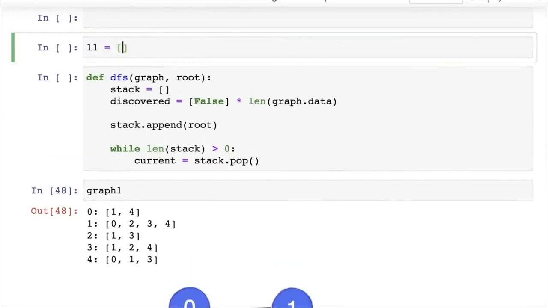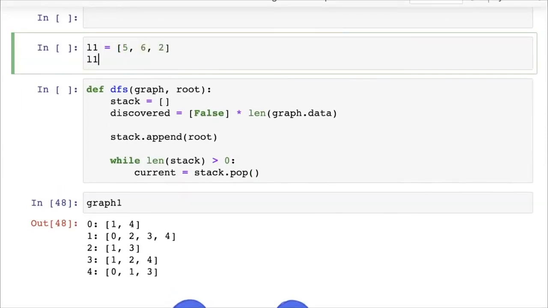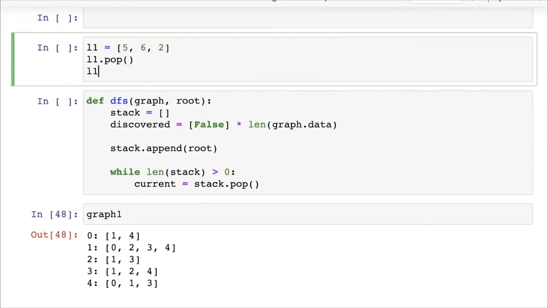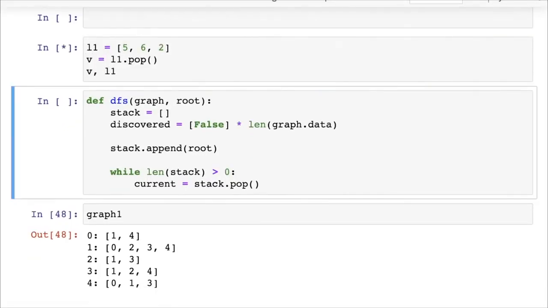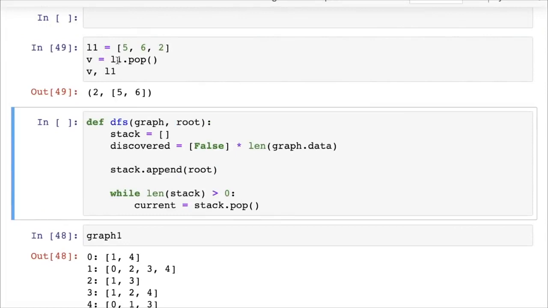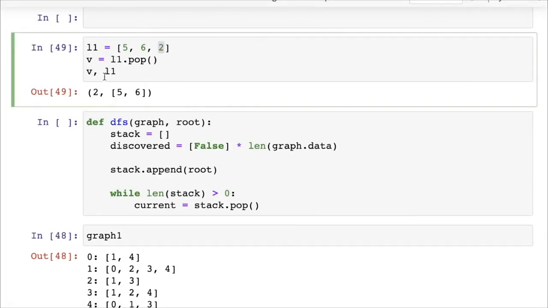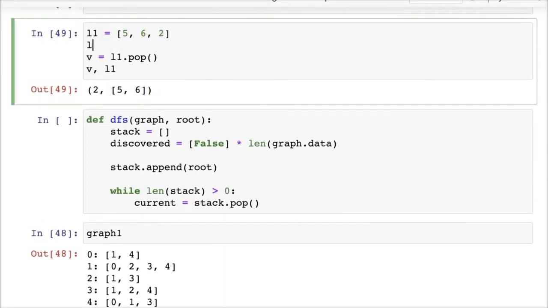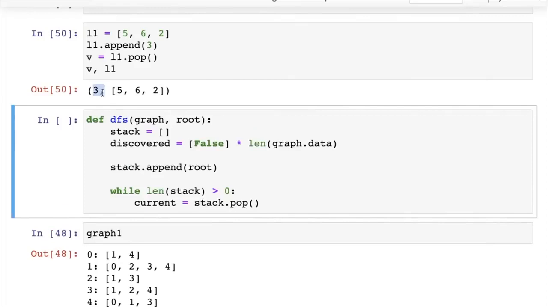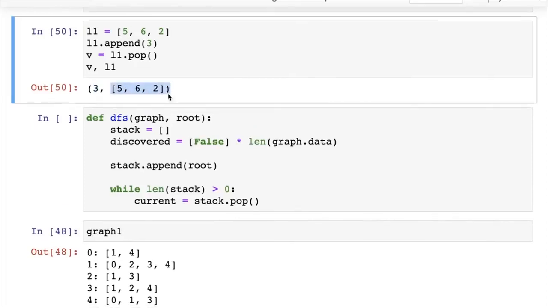So if you have a list and then you do l1.pop, you can see that the value v that you get from l1.pop is the value 2, and l1 now has the values 5, 6. So you can use a Python list like a stack. In fact, we can even try append here to see the entire process. Let's say we are appending 3 and then popping 3. So we get back 3 and 5, 6, 2 remains.